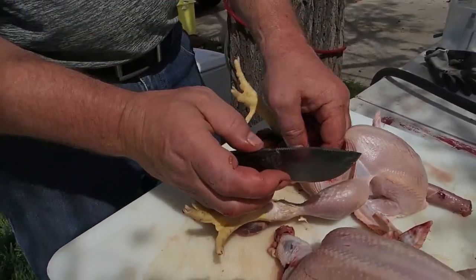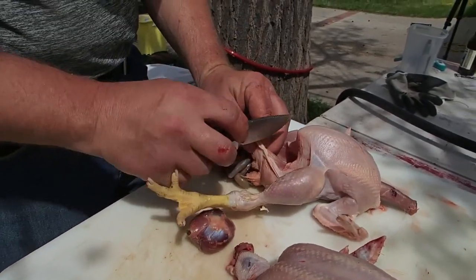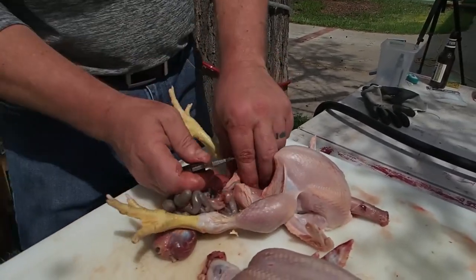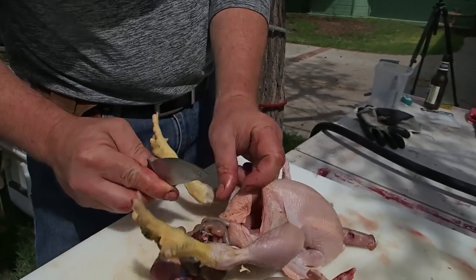Okay, so now I'm going to take that whole butt nugget off, okay? Butt nugget. We like to say butt nugget. I don't think that's the scientific term for it, but that's what we call it. It's our term for it. We call it the butt nugget. We know more than the scientists some days.